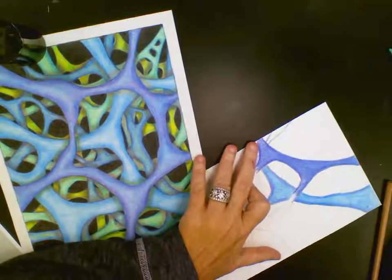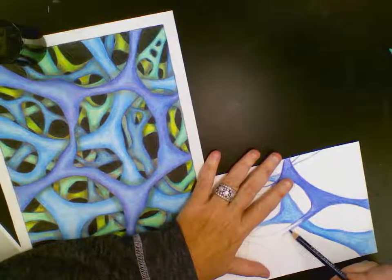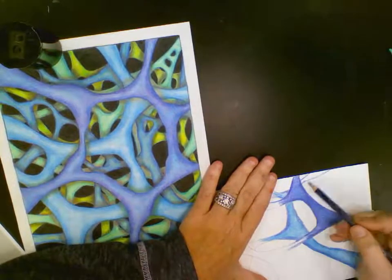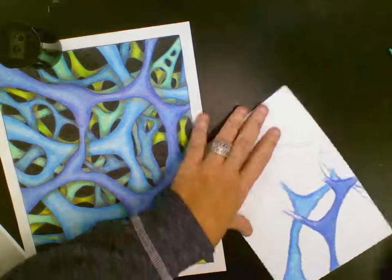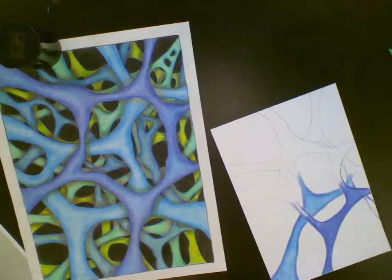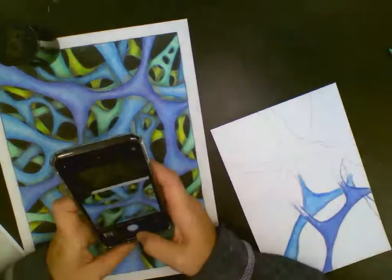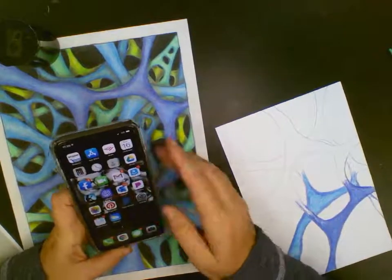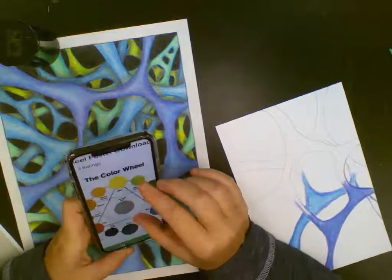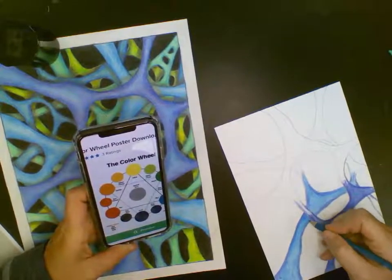All right, I want to finish coloring this top layer right here so I can show you those shadows under it. Okay, so you can see that. Now let me get my color wheel. I keep a picture of a color wheel on my phone to do these. Let me get my pictures. Here's the color wheel. So I'm looking, and blue's complementary color is orange.